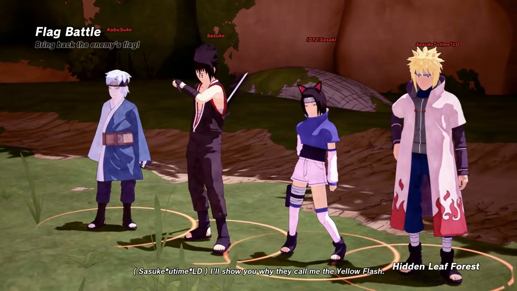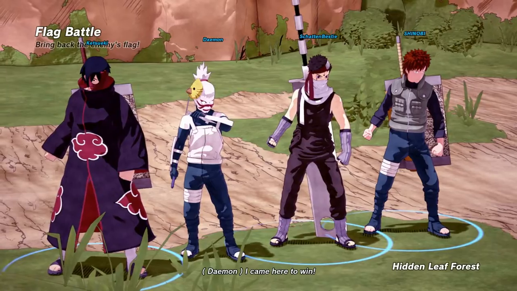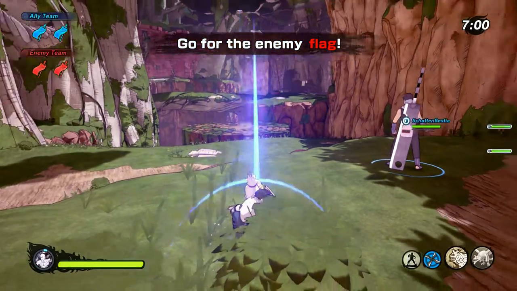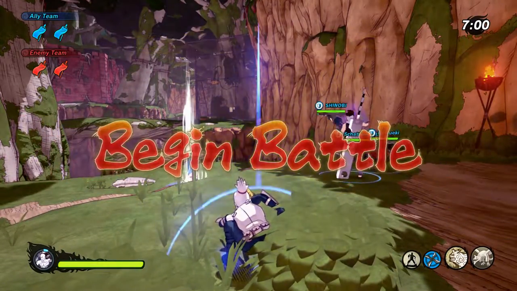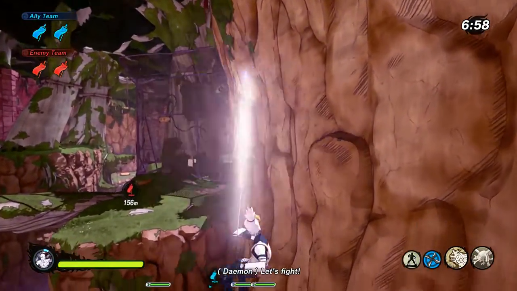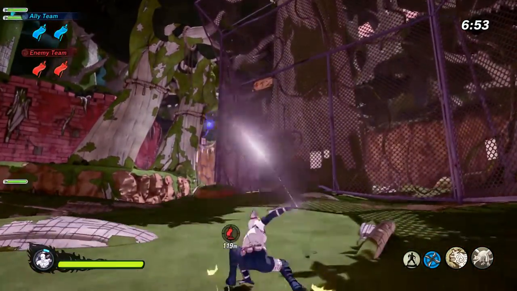So we have a flag battle. It's just catch the flags, which my character's not really built for. It's not very fast, and I'm based on range. But let's see how this goes anyway. Power jumps, you can jump far. Catch the wall, use my thingy, just to get myself around quicker.